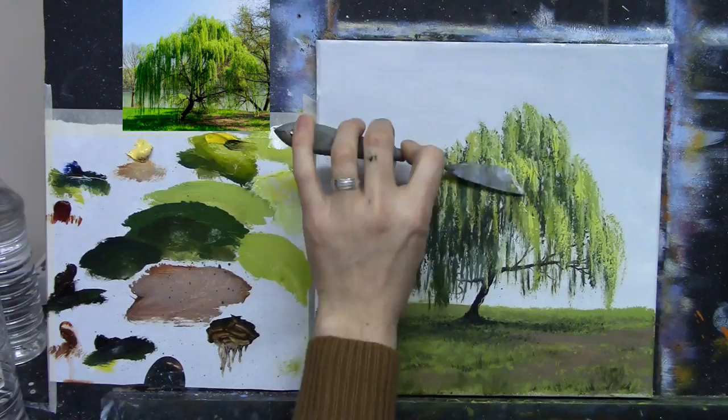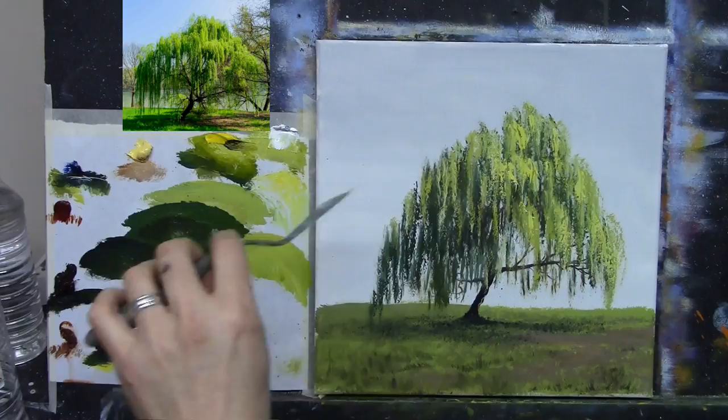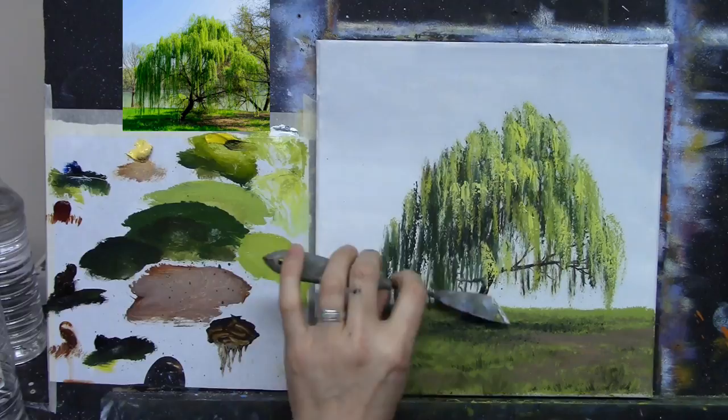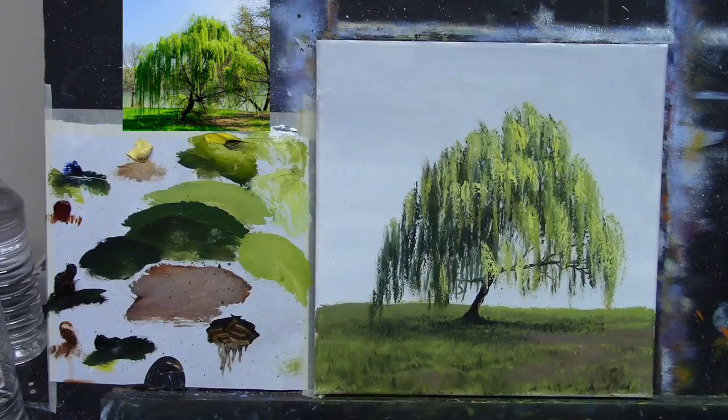I'm just letting the canvas take the paint off of the knife, okay? Just very gently. You see, that's kind of working as well, isn't it? There are just so many different ways of doing this. It's just so interesting. I'll put one or two lights down here. Okay, now I'm happy enough to leave that as it is.